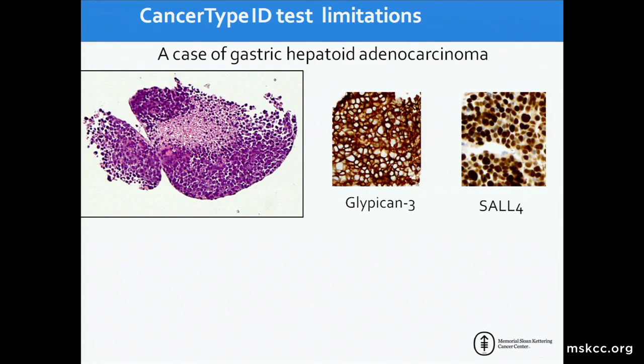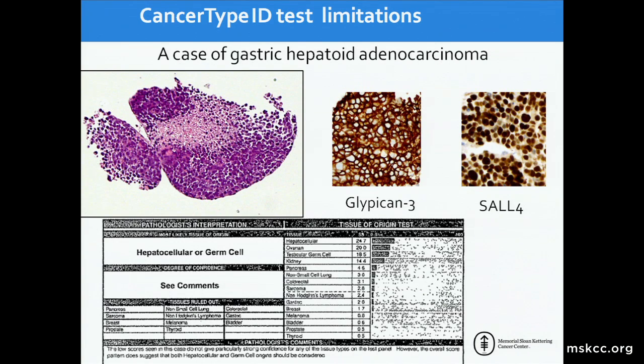But the possibility was raised that this actually was a hepatoid adenocarcinoma in this case, and then they did an upper GI endoscopy, and they did find a tumor indeed in the stomach. Well, it shouldn't come as a surprise to you that the molecular test came back as hepatocellular carcinoma or germ cell tumor. A gastric tumor was excluded with certainty. So it was really an astute surgical pathologist who raised the possibility that in the differential was a hepatoid adenocarcinoma that led to the upper GI endoscopy and the identification of the gastric tumor.